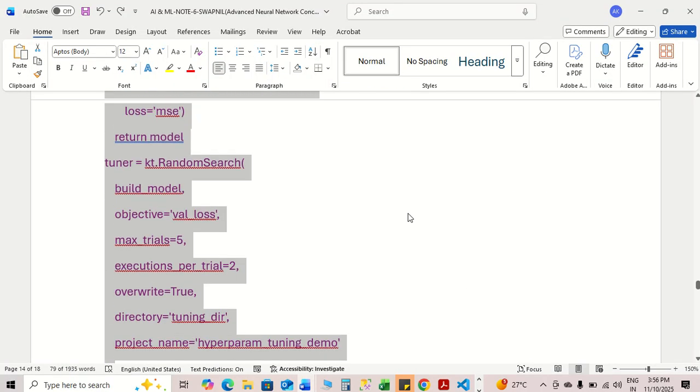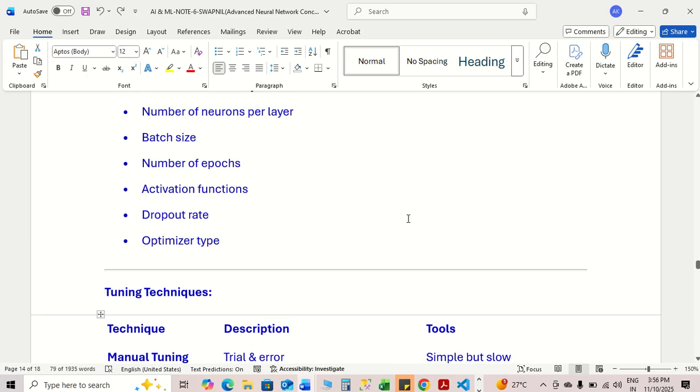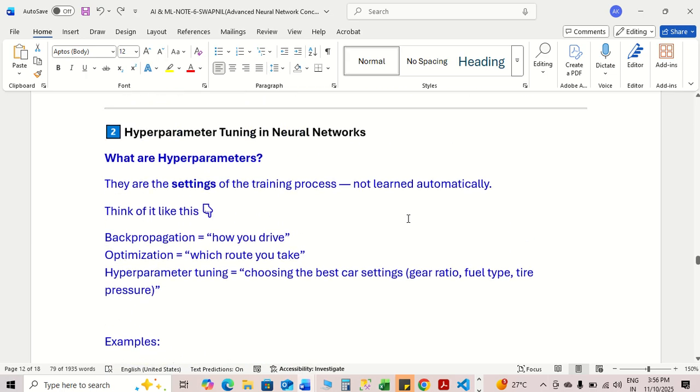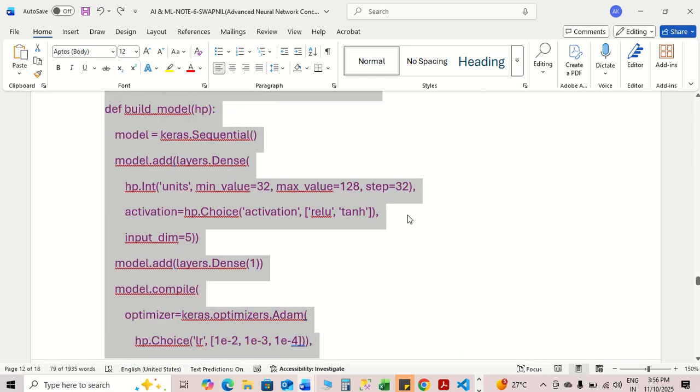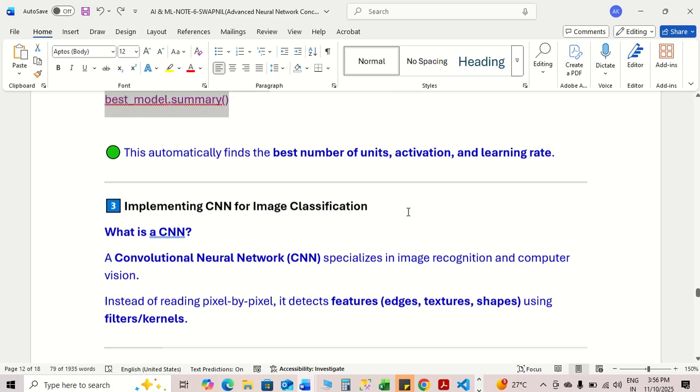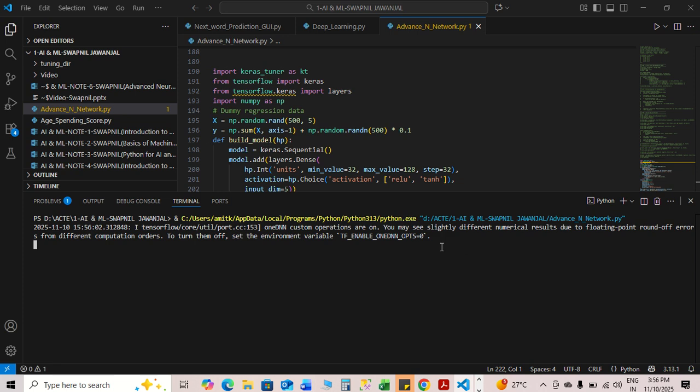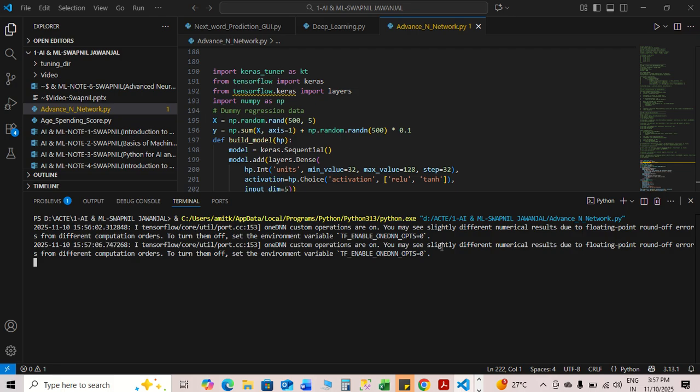Hold on, it will take some time. Yes, processing. It takes longer, TensorFlow will take a long time.